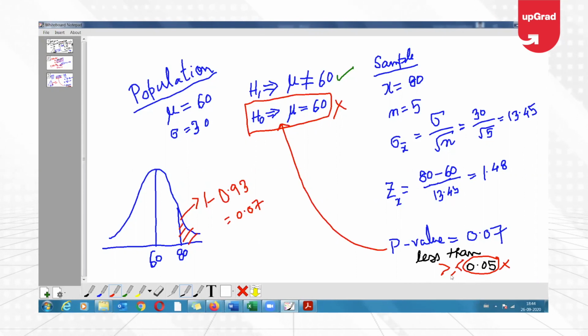Now this 0.05 is going to get divided by 2, because both of them will stake claim in this 0.05. Previously it was only being taken by greater or lesser. So here this is not equal, which means both greater and lesser, and both of them will take a piece of this 0.05.